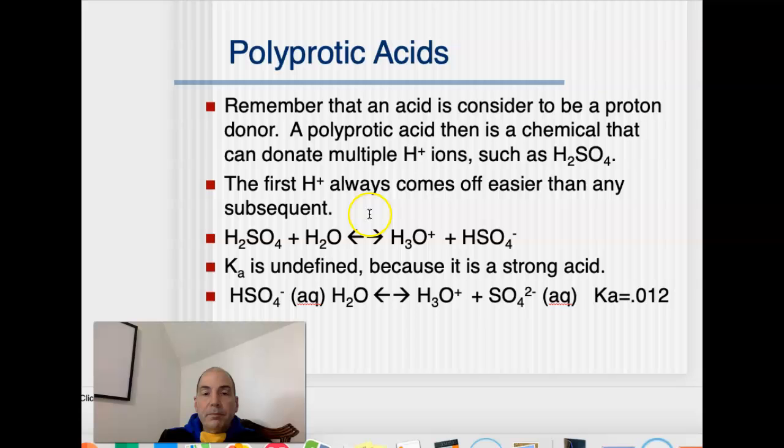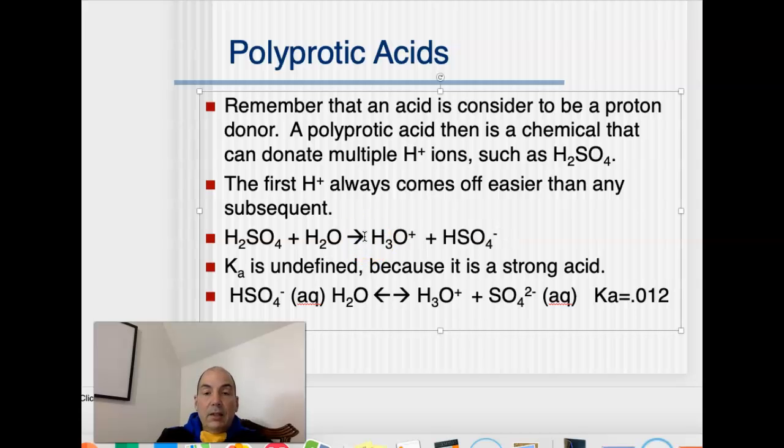I'm going to try and show you that here now, although realistically we could go through and calculate out other things as well. When we talk about sulfuric acid, this is really not a reversible reaction, okay? Because it's such a strong acid, it really goes one way. The Ka for this, if we treat it as equilibrium, would be too large to be defined. So we don't really need to look at that as equilibrium. If I had a concentration of sulfuric acid, let's say 1 molar, I know that the hydronium would be 1 molar.